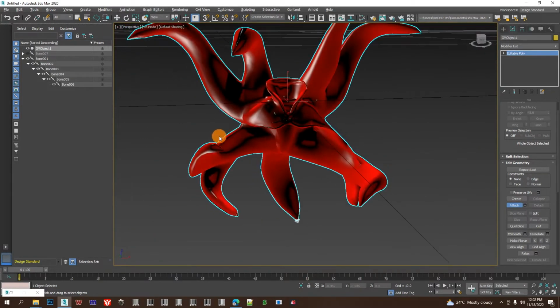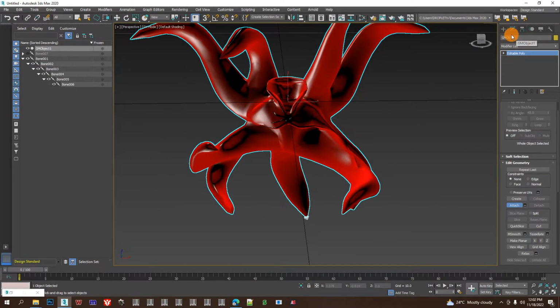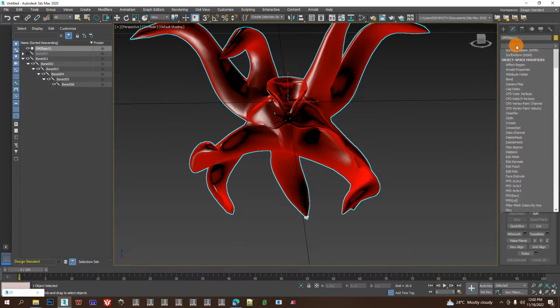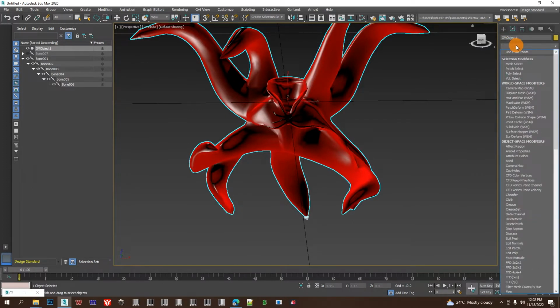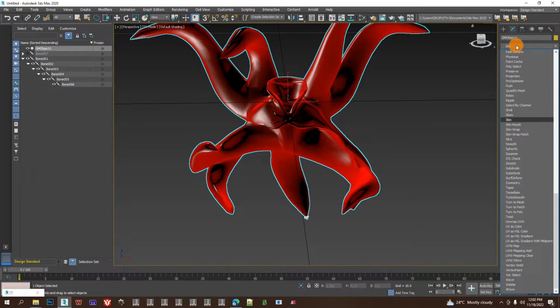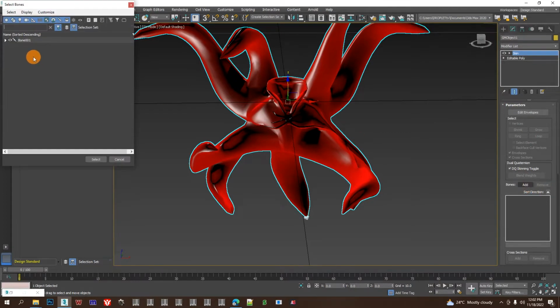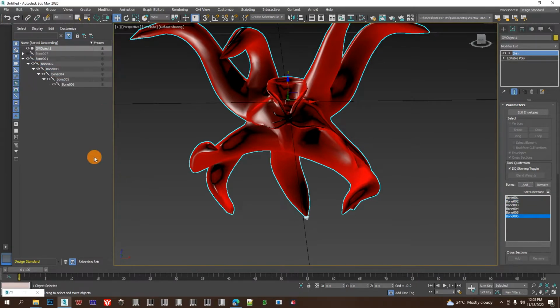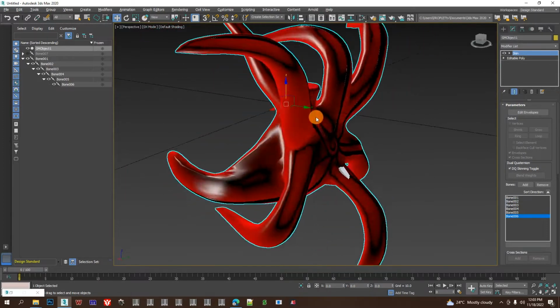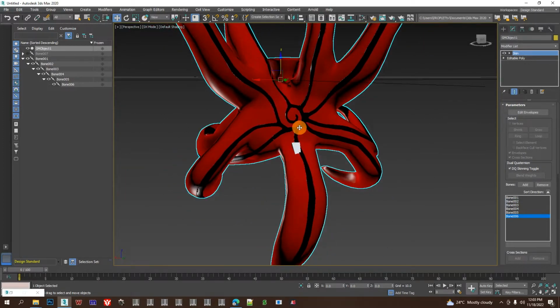Okay, and then let's go to the modify tab, and then let's bring up the skin modifier. You can just type it in on your keyboard to go to it quickly. All right, and then here on this part here, this is where we add the bone. So we click the add button, then press Control on the keyboard and then click on this arrow key to bring up all the sub bones, and then we can just highlight them all as well. There we go. So we now have the bones attached to this model right here.